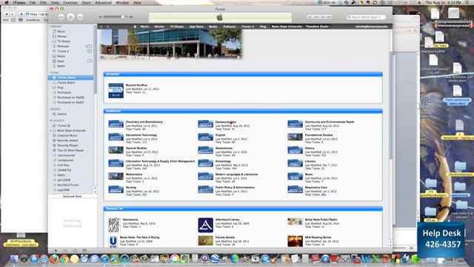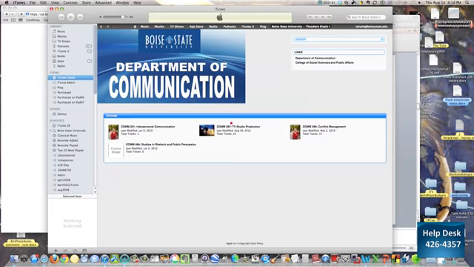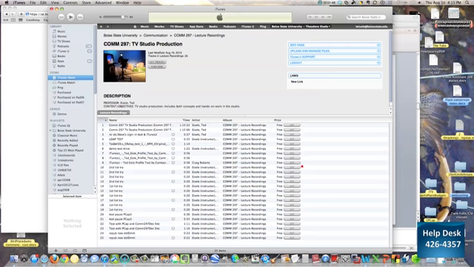Now if we go into the department level, we'll see the classes there by class. And this is my class, Communication 297 TV Studio Production. And a couple things you'll notice here is you'll notice this is the instructor interface, so students won't see all these buttons here, but this is where you can put a photo on your page. You see how I've got the photo that I took of our TV studio right here. If you want to put a photo on your page, you can really customize it and make it unique.